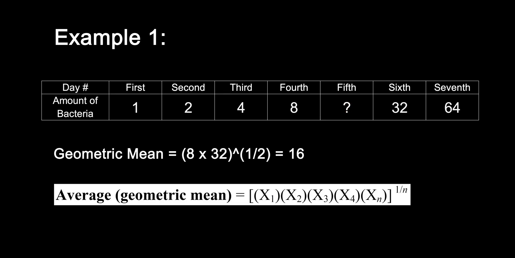Let's try again using the geometric mean. 8 times 32 equals 256, and let's raise that to the power of 1 divided by n, which in this case is 2. This gives us an answer of 16. As you can see, the answer of 16 aligns with the pattern we can already see. So, because we know bacteria can grow rapidly day to day, we can see that the geometric mean does a better job following the exponential growth of bacteria.